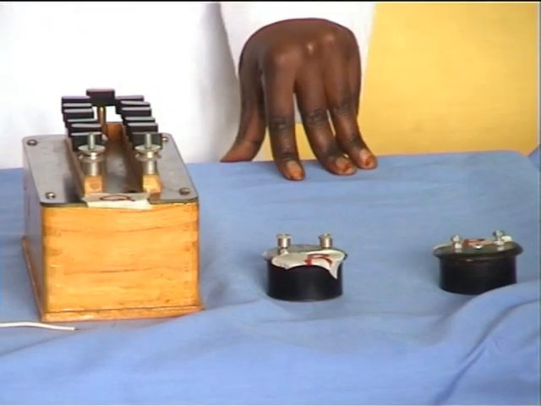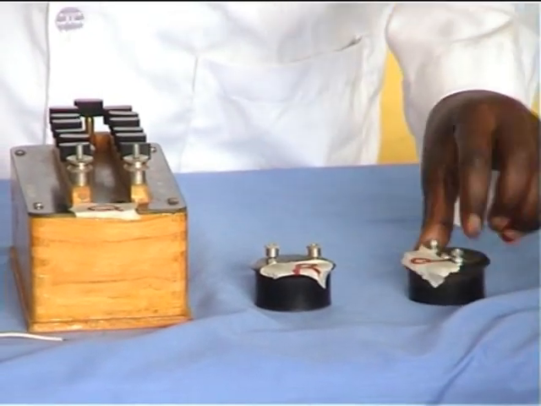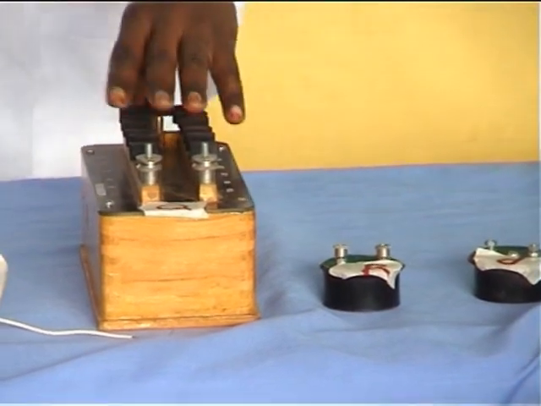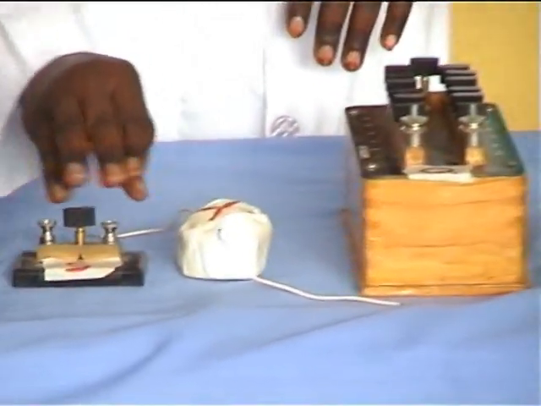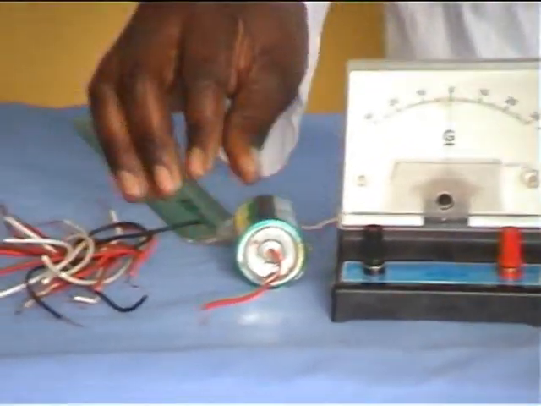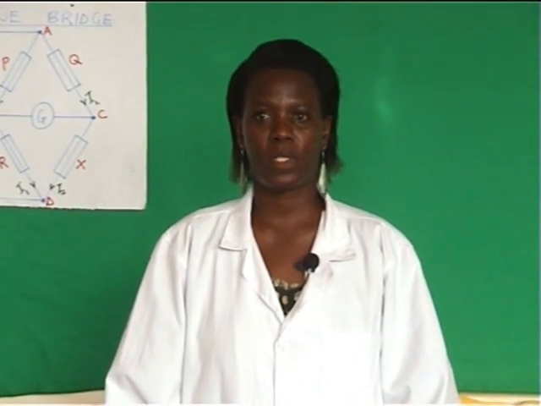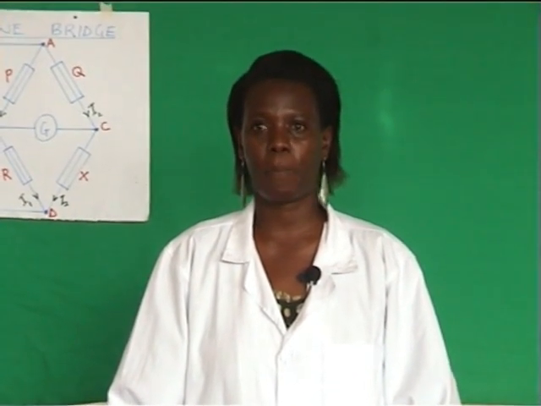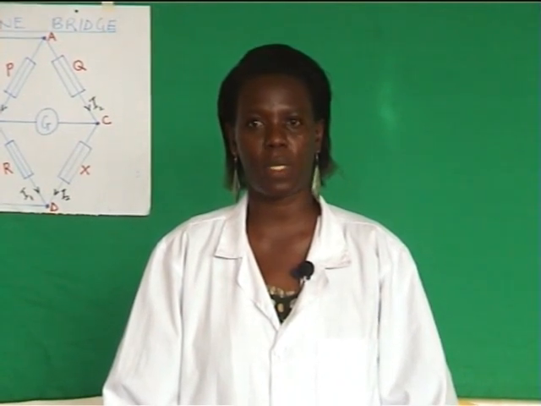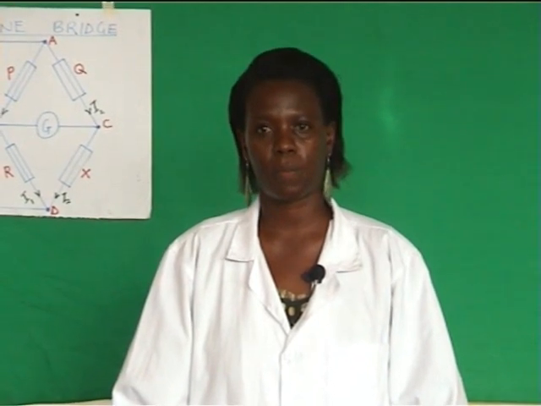Requirements: 3 standard resistors, which are resistor P, resistor R, and resistor Q, unknown resistor X, switch, galvanometer, dry cell, and connecting wires. Precaution: a switch is usually incorporated in the circuit in series with the cell to prevent the current flowing through the bridge at points other than the balance point.